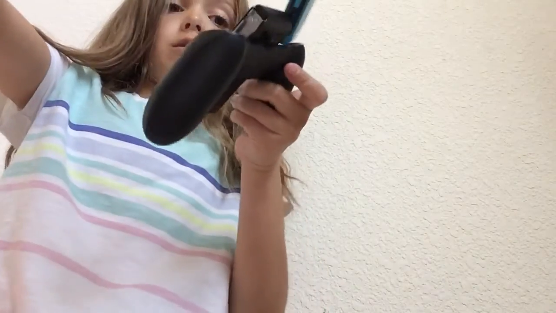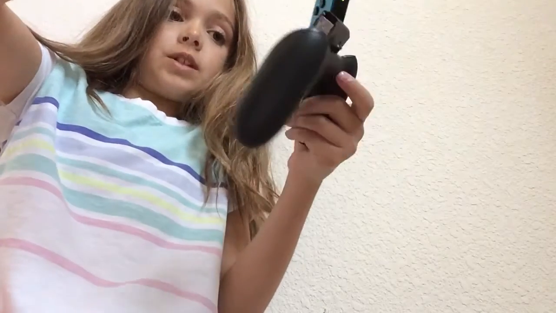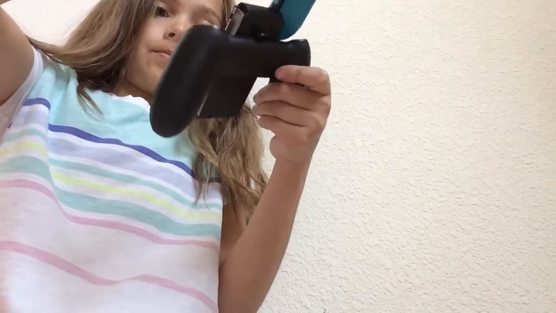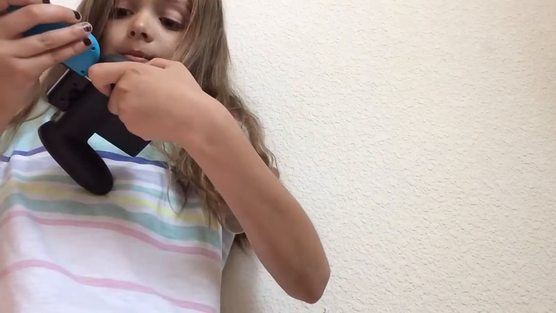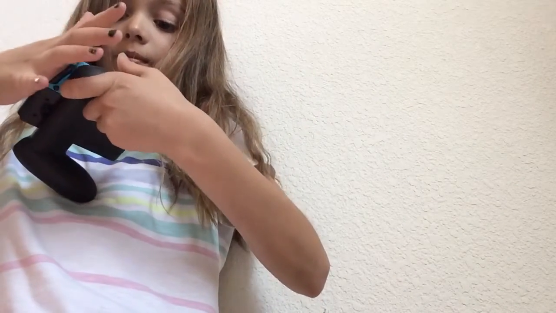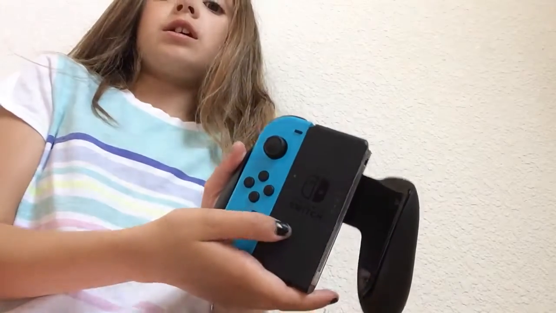This is downstairs. So if you press a button and hold it and come off, this could slide into this. You slide it in correctly until you click and it's green. And to take it out, again, button.